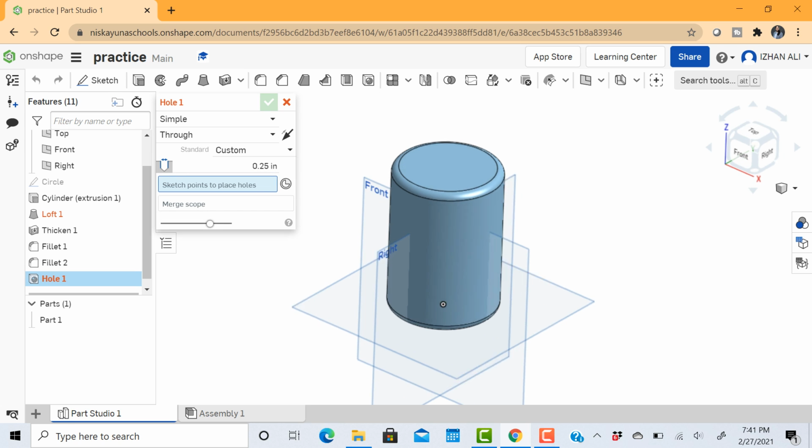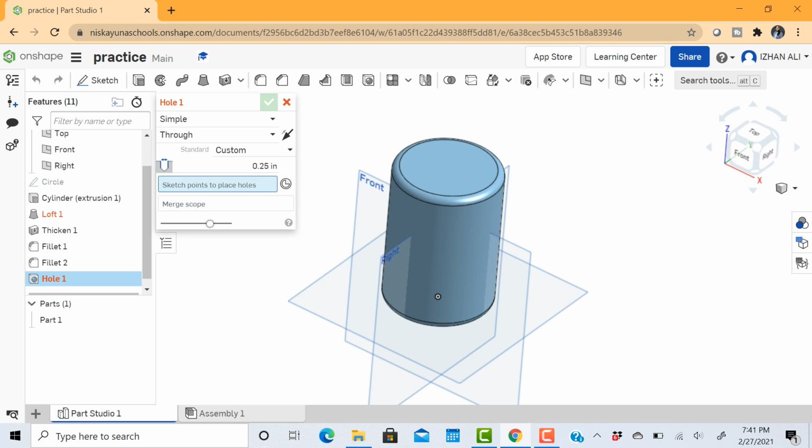So you click on the hole. Standard, custom. I'm just going to go with custom. Diameter. Let's just pick inches, and you just type in the abbreviation. It shows up.